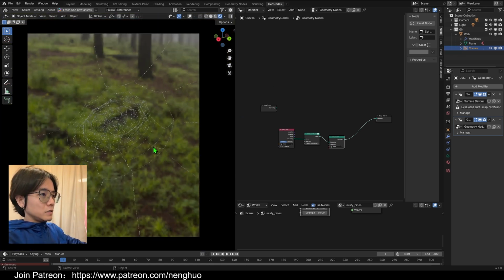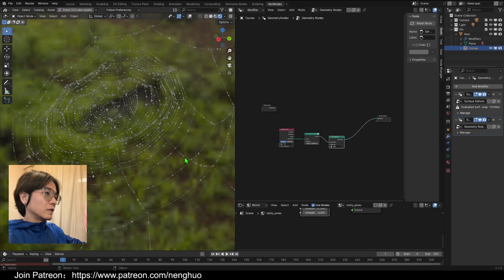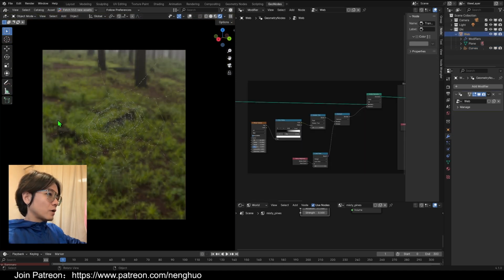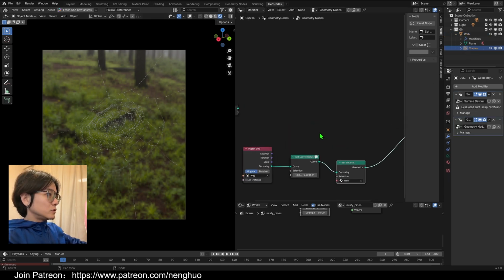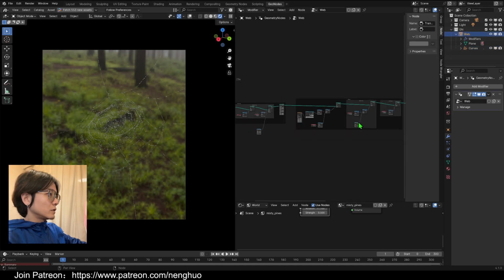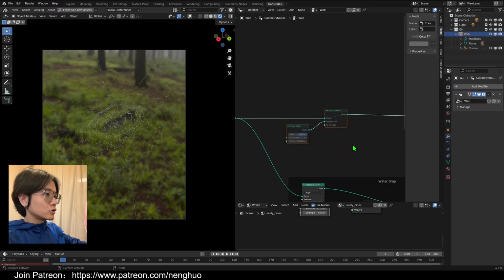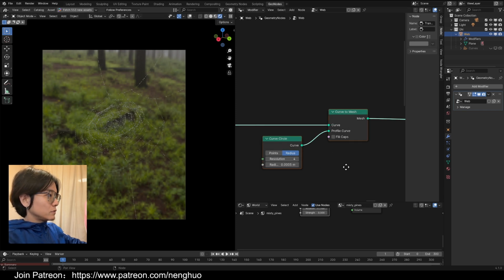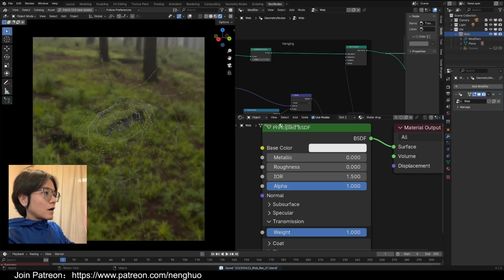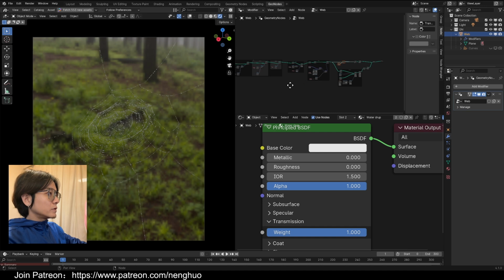In this case, it doesn't give a big impact because it's not very complicated. It doesn't have a lot of mesh. But in some situations, if you have a lot of these lines you want rendered, maybe it will be faster to just use hair to render that instead of converting it to a mesh. So that's something you can keep in mind, that you can do in the future. Basically, that's how you make your spider web.